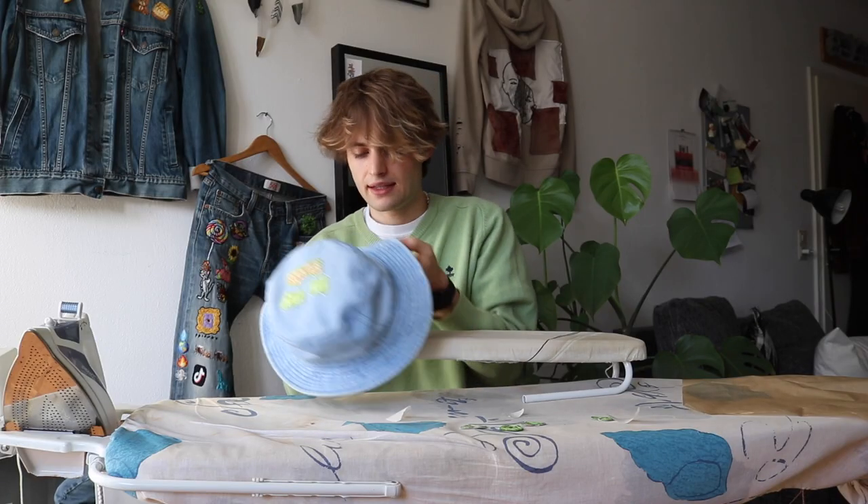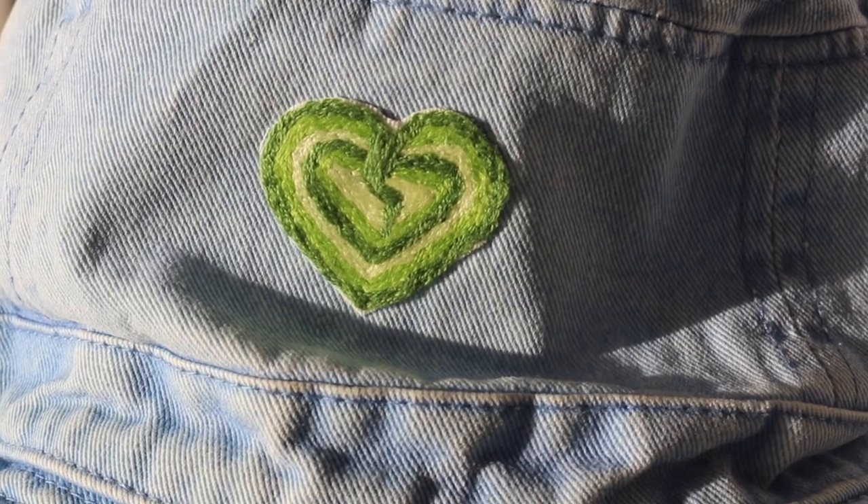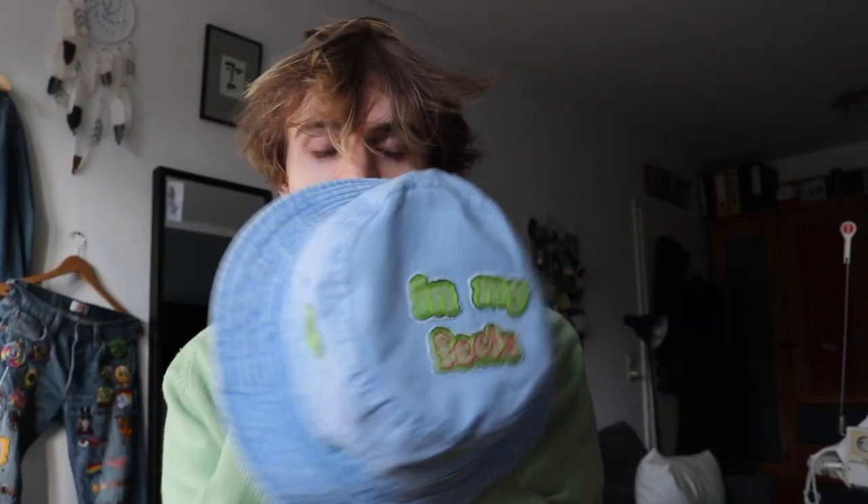The patches are on — yay! Now adding the little hearts to the sides. I have absolutely no clue how to wear a bucket hat. If I pull it too deep I look like a granny going on a fishing trip, but if I pull it too high I look ridiculous. I think this bucket hat is a little too small for my head. Alright guys, this is the final result — it looks super dope! Look at the slogan on top and the hearts on the sides.